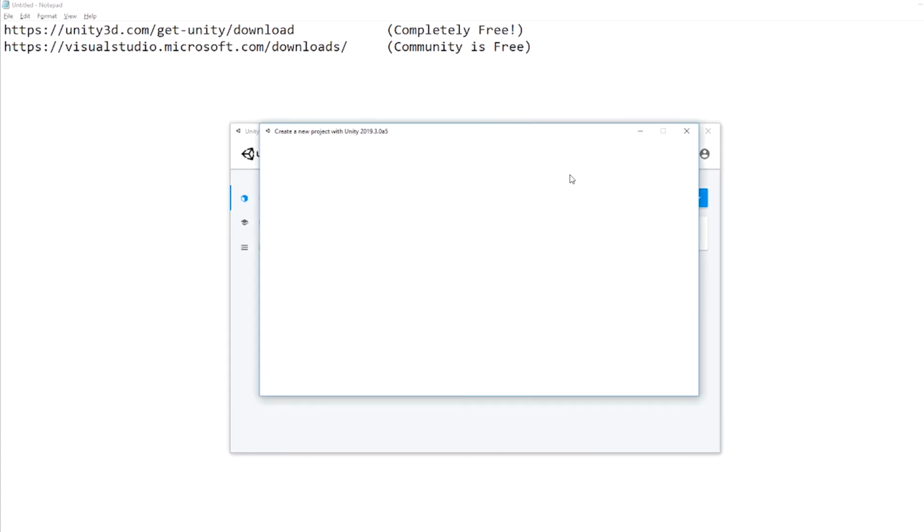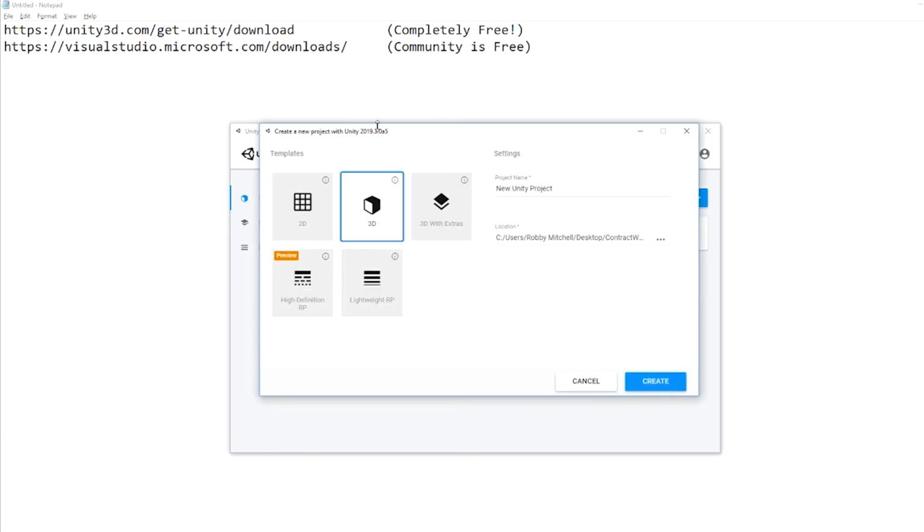From here, it's going to select a version. For me, it selected the most up-to-date version, which is the 2019.3 alpha. It doesn't matter for now. This is just simply the screen that'll come up no matter which version you'd like to use. You can choose a preset. This really does not matter. It's just going to customize a few things, but no matter which one you pick, you have access to everything. I recommend sticking with either 2D or 3D. Again, like I said, it doesn't really matter, so I'm going to stick with 3D for this one.